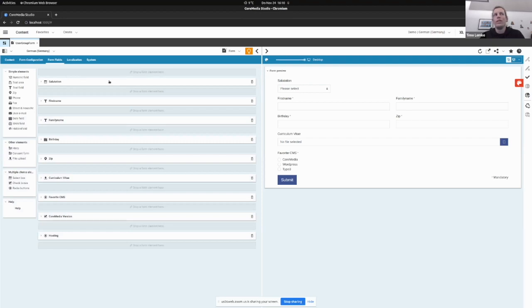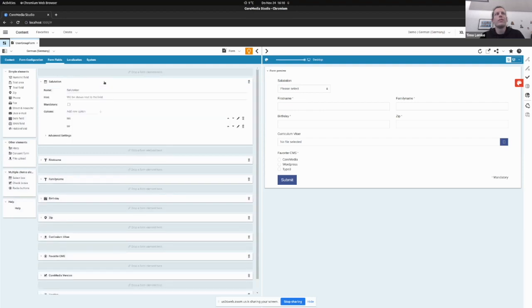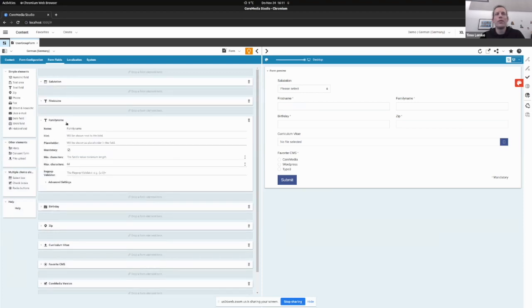I have already applied some form elements, like a select box, or just a simple text field, the family name. There are more complex fields like the select box above, or if you have some file uploads or things like that.